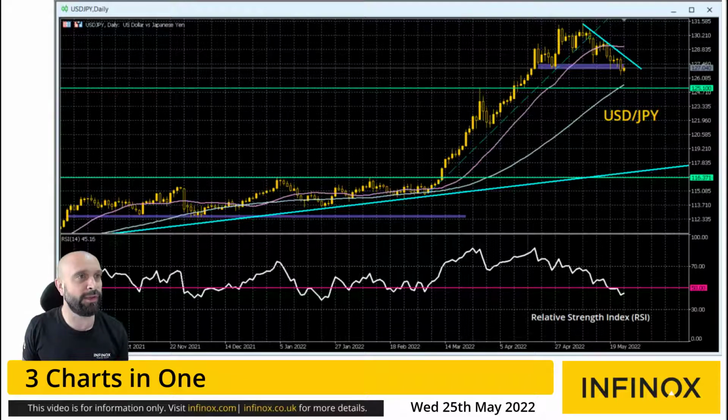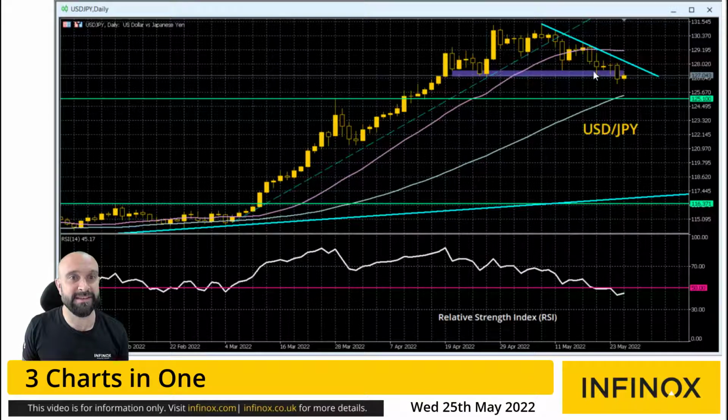So dollar yen falling over, and it's now completed yesterday, closed below 126.90. That reaction low there, 127 figure, and again that now completes a head and shoulders top pattern. And there's this new downtrend playing out. We've got the momentum indicator, the RSI, also falling away. It's sort of playing into the corrective move that we have in these dollar pairs. Against the dollar, dollar yen moving lower is dollar negative.